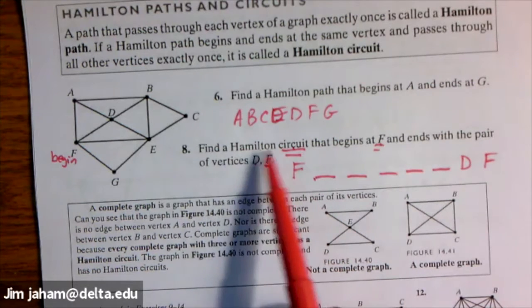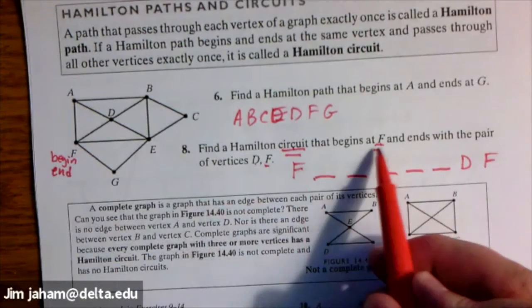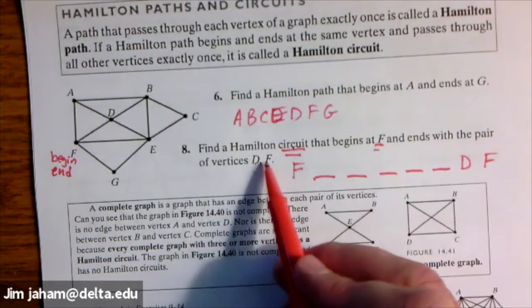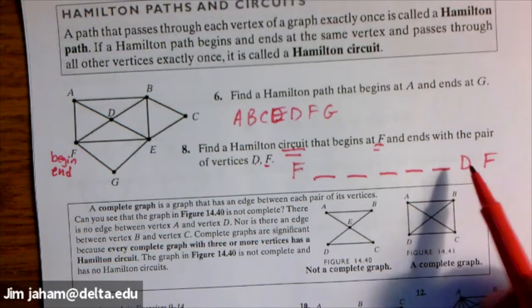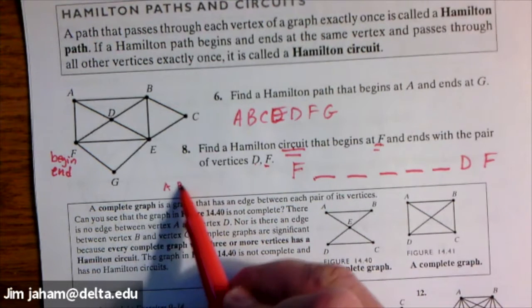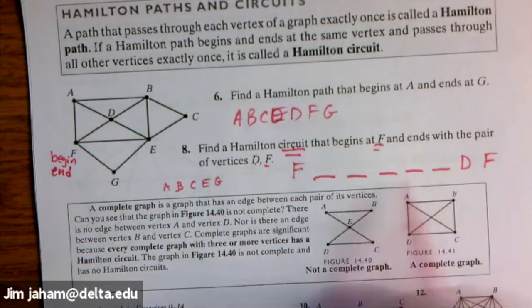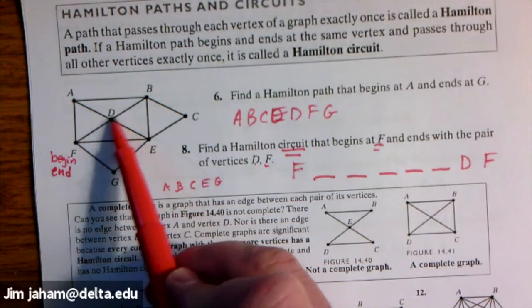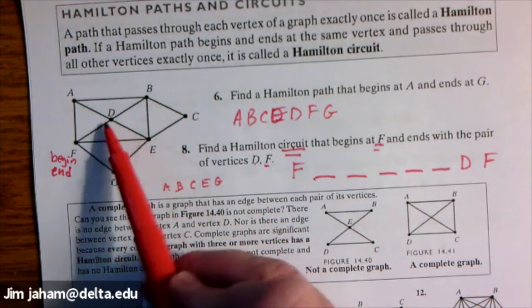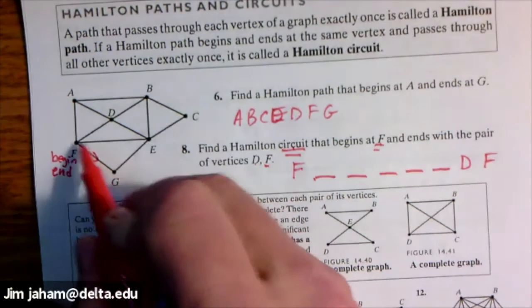Okay, so find a Hamilton circuit. That means you begin at F and you end at F. And not only do you end at F, right before ending at F, you want to visit D. All right, so A, B, C, E, and G all have to be inserted in here once. And you want a circuit. So I don't want to go to D from here. I want to come back and do D, F last. So maybe I'll do this. We'll see what happens. All right, so maybe I'll go down to G.